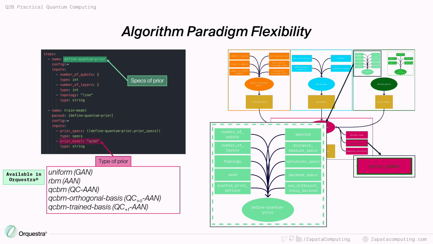Or you can run the QCBM, the quantum circuit Born machine, and even the enhanced QCBM with the multi-basis technique that we proposed. And it would only take changing a few lines of code to recycle some of these features that we already implemented in Orquestra. Of course, you will need to define the specifications of each one of the priors that you choose. But for example, in the case of quantum circuits, you will need to specify the number of qubits and the number of layers that you want to have, and that's what you define at the top of the workflow. But it's just a matter of editing the workflow in order to give this a go.